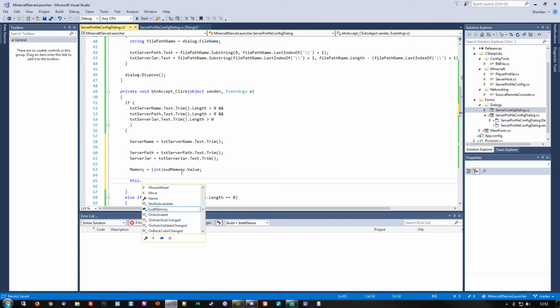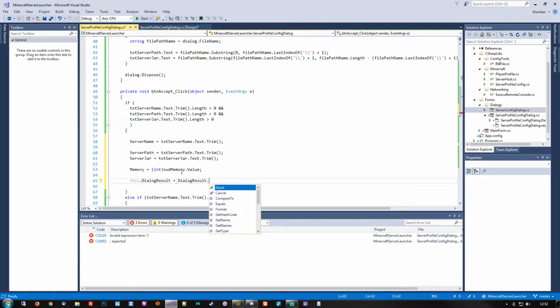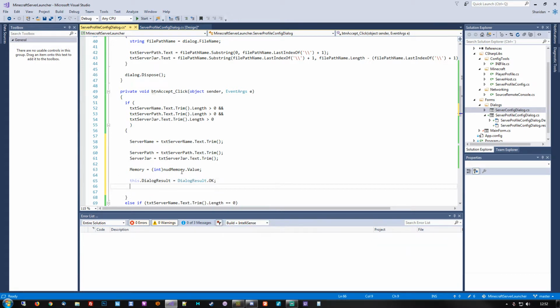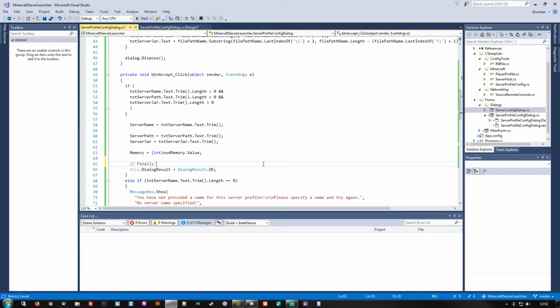So we'll set dialog result to OK, just to keep it on par with how other dialogs handle this stuff. There we go. Finally, set the dialog result to OK, which forces the form closed automatically. There we go.